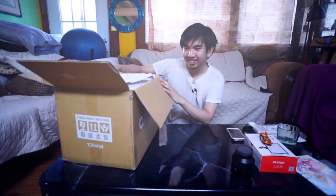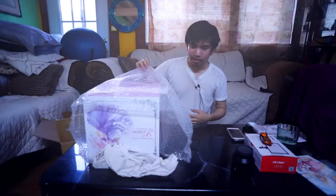Holy hell! It's a box in a box. This is the biggest box I've ever gotten. Damn, I have no room to put this. I just gotta throw away some of my PC boxes. So this is actually, I believe, a 1/8 scale figure, but I've read on some forums that it's packed like a 1/4 scale figure, and it is indeed packed like a 1/4 scale figure. Shipping on this baby was like 50 bucks, so yeah.